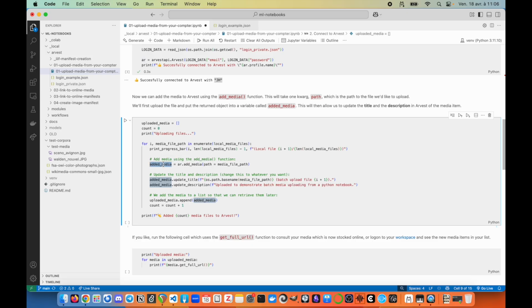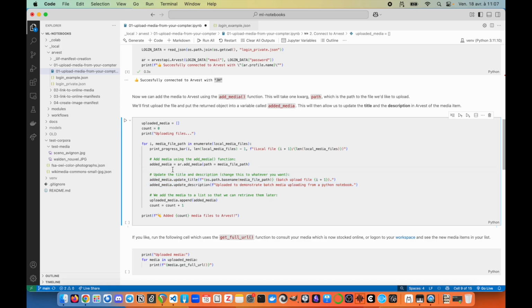So this is actually going to be an instance of the Arvest API media class, which will allow us to perform various things like updating its title and description afterwards, which is actually what I'm going to be doing straight afterwards here.